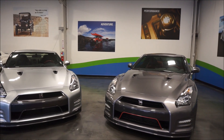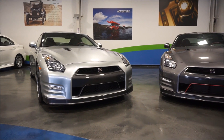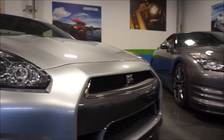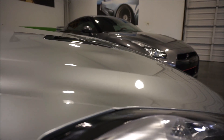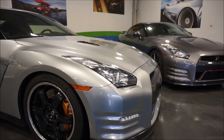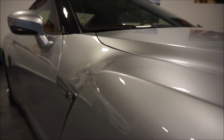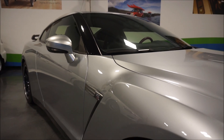Starting up front they both look pretty much the same. The one on the right does have a few aftermarket accessories. They both have the LED daytime running lights giving it a nice and aggressive look. The red pinstripe looks really sharp on the Premium — that is aftermarket. This one also has a PPF film, a paint protection film, covering the whole front end to protect it from chips and scratches. It does a really good job. The paint on this car is the super silver paint job — a more rare paint option for the GT-R. It's actually a four-stage paint, about a $3,000 option from brand new, and this car is in absolutely stunning condition.